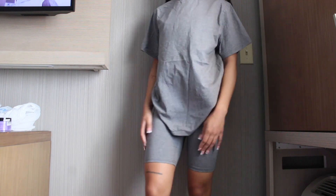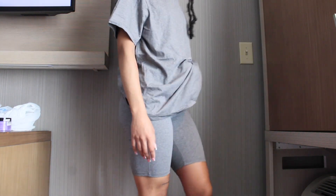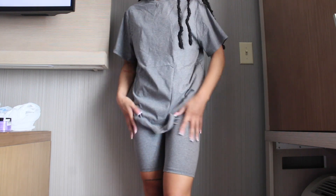Next is this basic gray set — an oversized gray shirt with gray spandex. I ended up wearing both pieces separately this week. It's just a basic set but you can never go wrong. I love how this t-shirt fits — I just love a good baggy tee. Watch out for sweat stains since it's gray, but you can throw this on for class, a game, chilling with friends, even bed — it's a very versatile set.